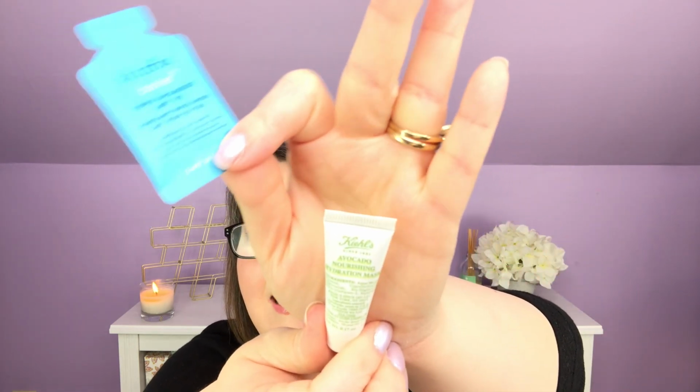With this, with my 2 samples, which used to be 3 and I'm always bitter about, I chose the Skin Fix Barrier Plus Triple Lipid Boost 360i, and it's just this little fella. And then this little fella is the Avocado Nourishing Hydration Mask from Kiehl's. I like some of the Kiehl's products. I have used the Avocado under eye mask, and it's not a mask, under eye cream from Kiehl's. I used it years ago, but I really liked it, so I thought that one, I know for sure I ordered that one. Oh good, it even says it on the box so I don't have to remember.